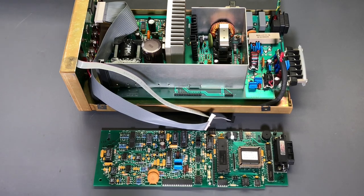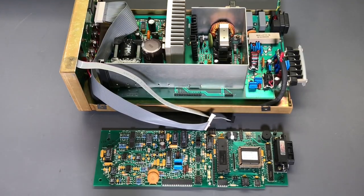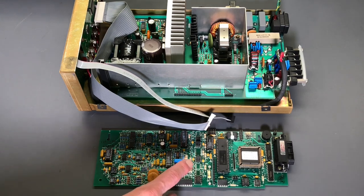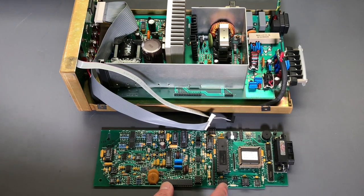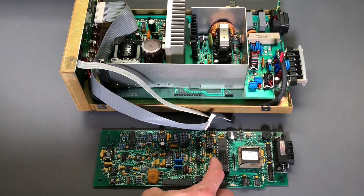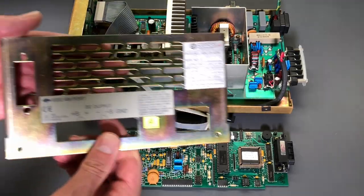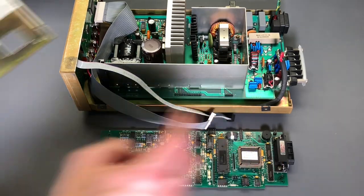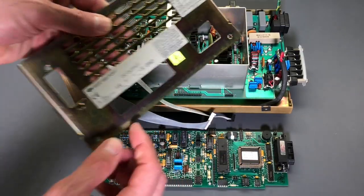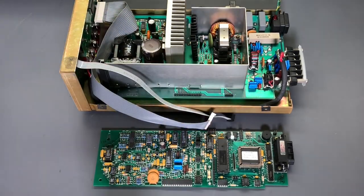It's been about a week and the new high speed opto coupler has arrived — ready to install. I have the power supply disassembled a little further to gain access to the back side of the main circuit board for desoldering. This board was very simple to remove: the two connectors on the bottom just plug in, two ribbon cables attach to the sides, and the IEEE 488 connector on the back panel has two screws. I had to remove the rear panel because the board needs to unplug straight up and the IEEE connector protrudes through it. Very easy — just two screws in the bottom corner, nothing else attaches to that panel.